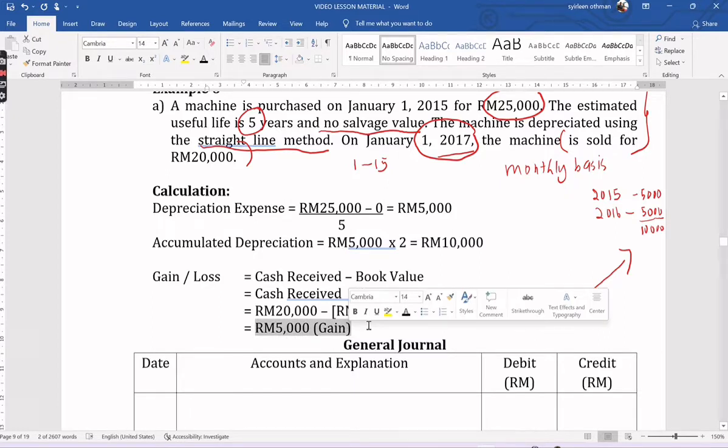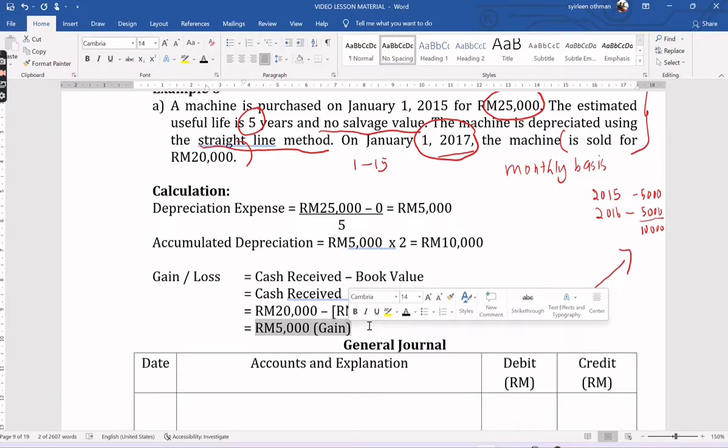Okay, so what do I need to record in my journal? Sebab yang ini, you do not have to declare any depreciation expense for 2017, so there won't be any depreciation expense entry. So kita just terus proceed kepada disposal entry. Okay, kenapa saya tak buat depreciation expense entry? Because tujuan kita buat depreciation expense entry tu kalau kita nak declare belanja susut nilai tahun semasa, so that bila kita dah journalize the susut nilai, kita akan bring that amount to your accumulated depreciation, so that we can bring the accumulated depreciation kepada balance terkini.